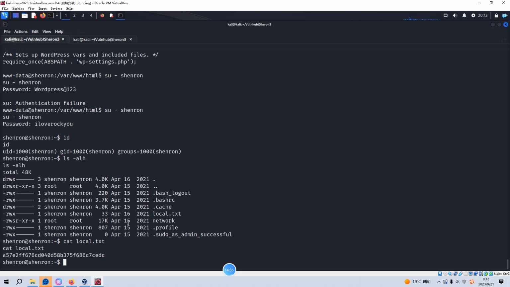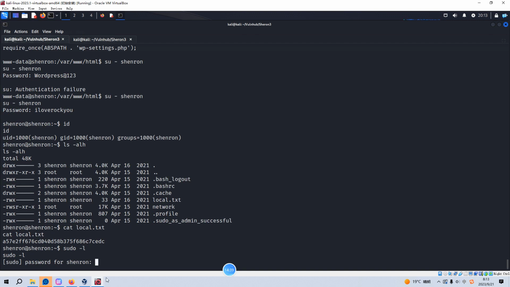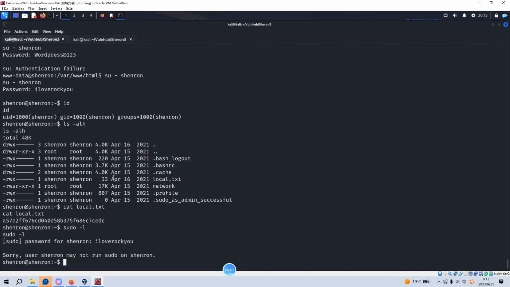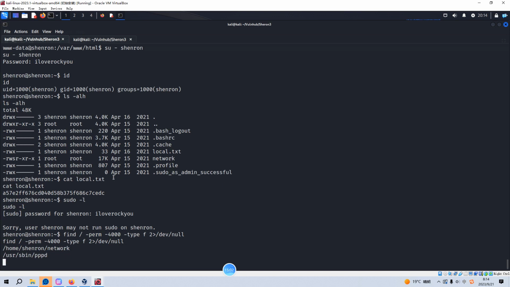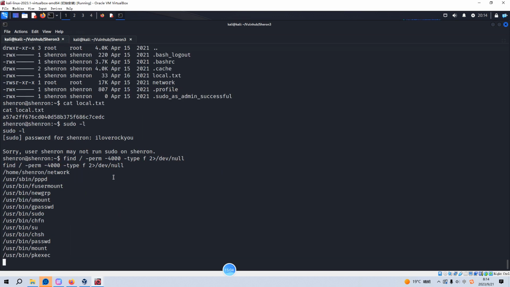And the first thing we can check is sudo, and maybe the current user may run sudo, but it's not the case here. So I think we can also check with the find command, to find files with the SUID bit, redirecting all errors to the black hole, or null, on the machine.